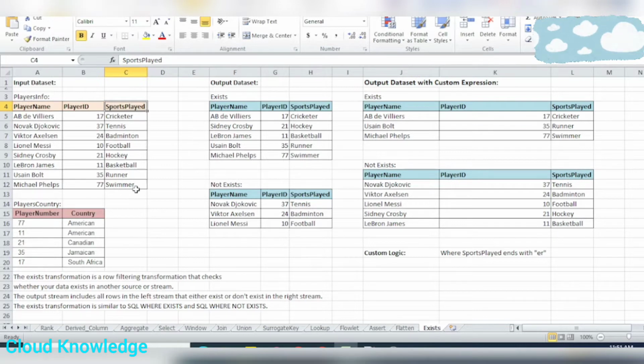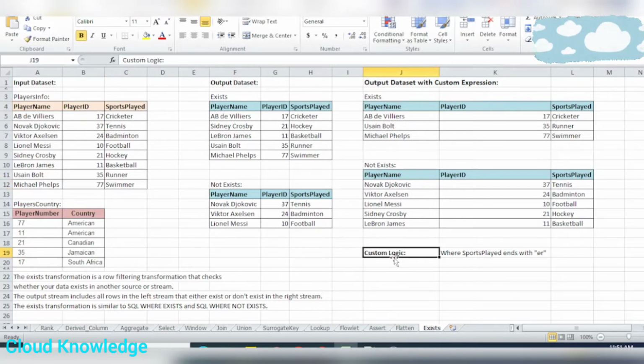We are interested to get only those sports player details for which the sports played column is ending with ER. Ending with ER means cricketer, where the last two alphabets are ER. Then for runner it is ER, for swimmer it is ER. This is just an example.